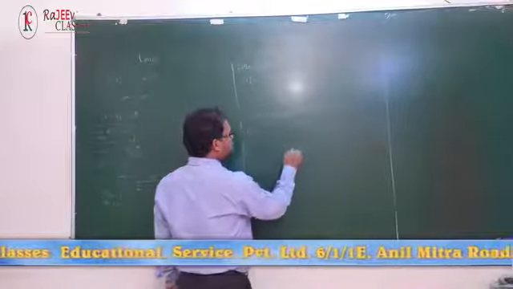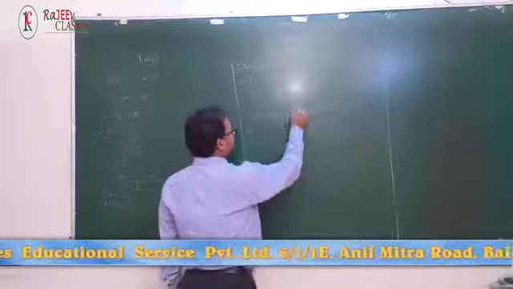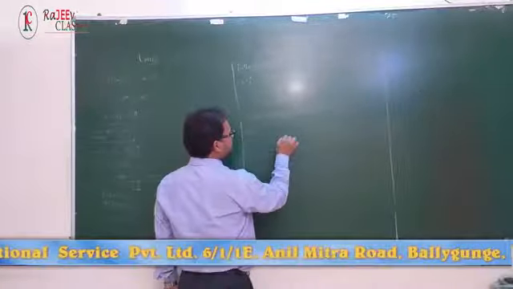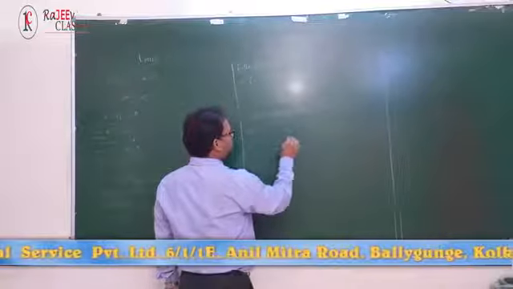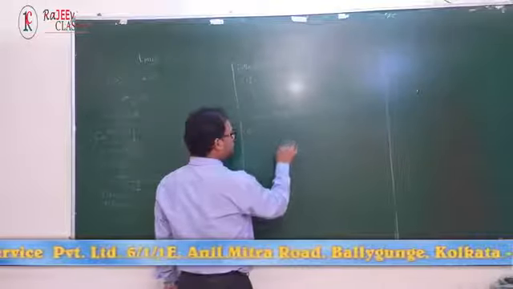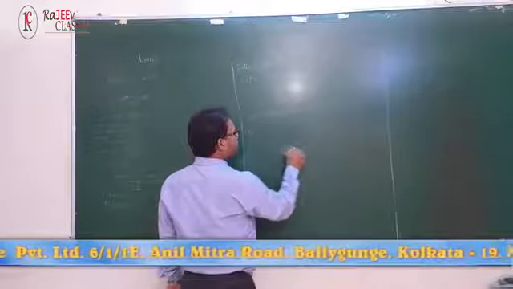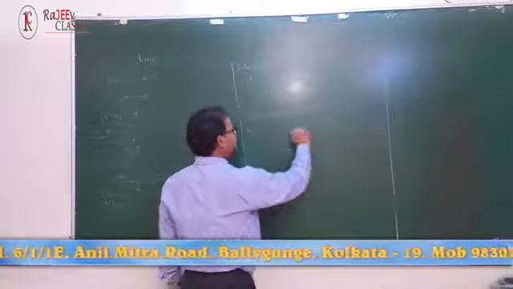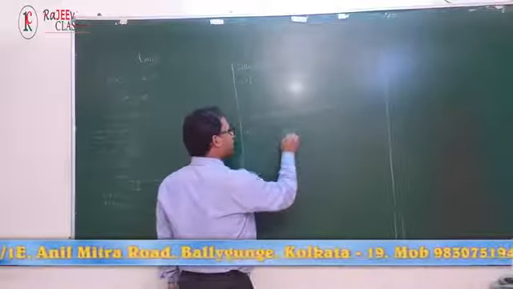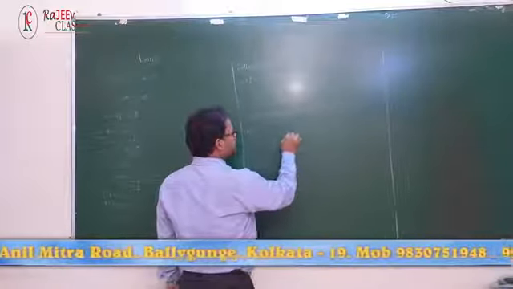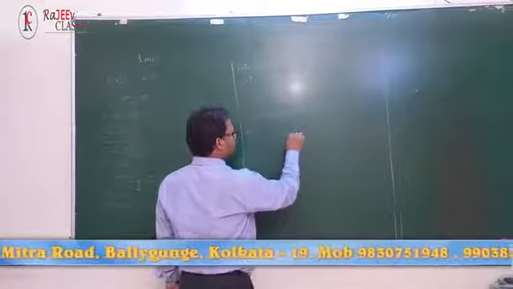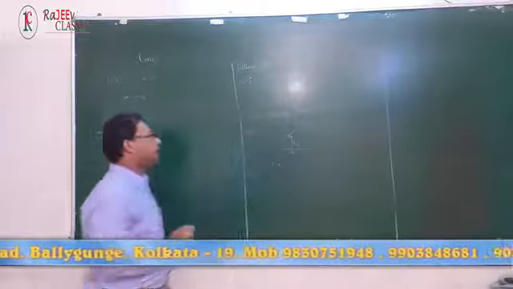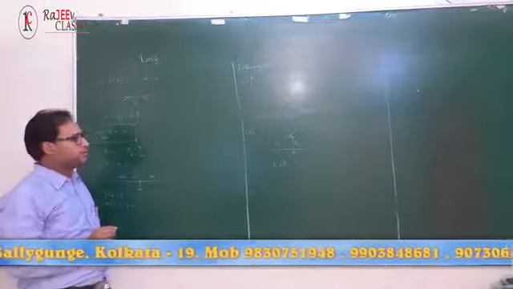Now case 2. It can happen that when we come to a certain point, suppose we take the point x is equal to a, from the left hand side the function moves to a certain value, suppose the value is L1, and when we approach the point a from the right hand side, the value which is just greater than a, the function moves towards another value, L2. In this case, the L1 value and L2 value are not equal, and we say that the limit will not exist.